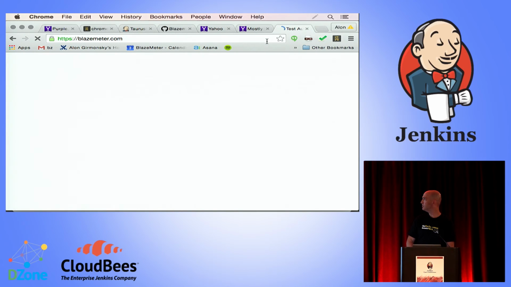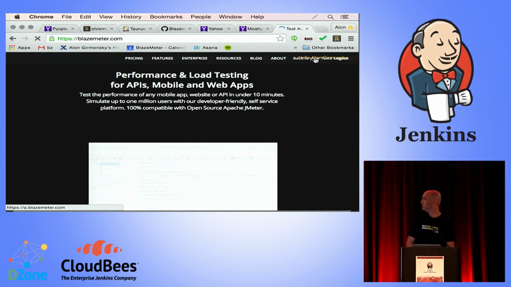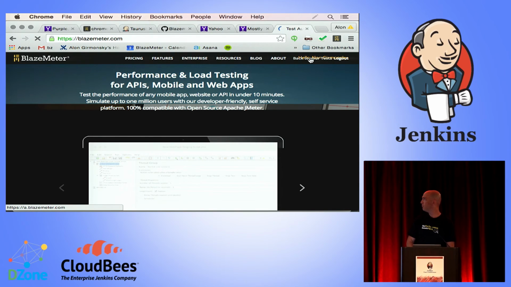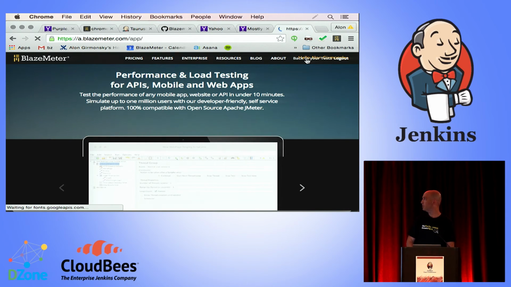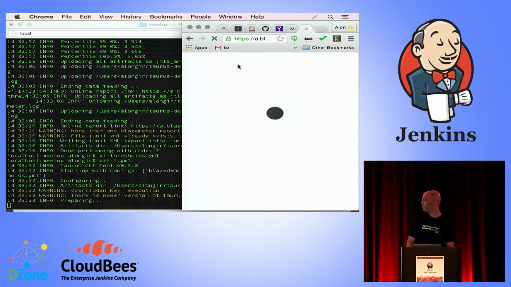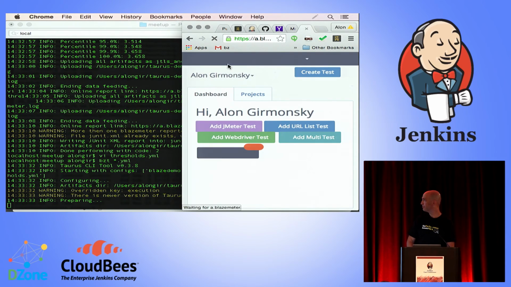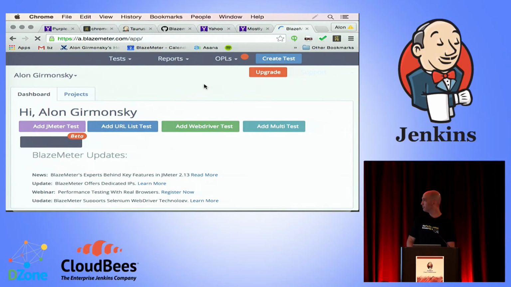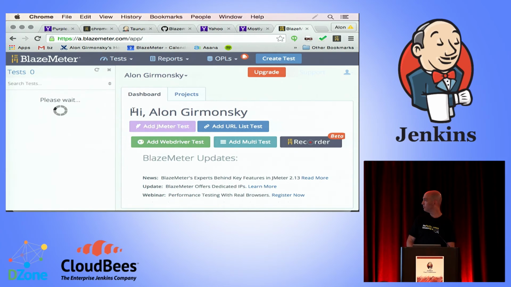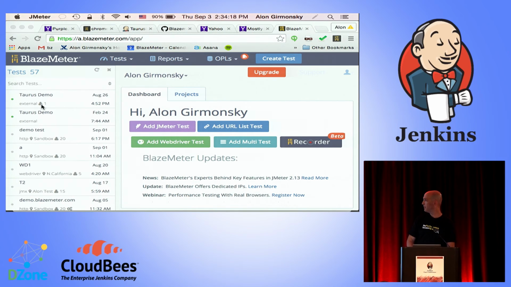Sorry for the internet. You can actually test your CSS loading. Okay, that should be faster. So this is running.